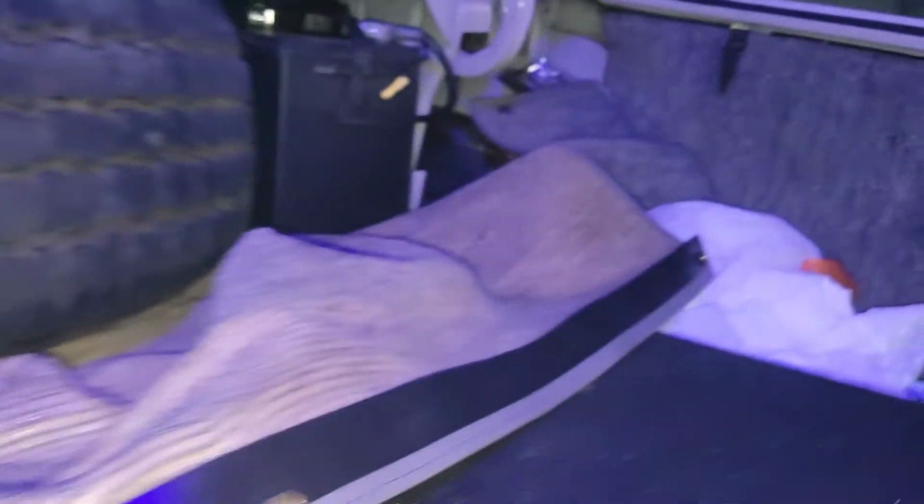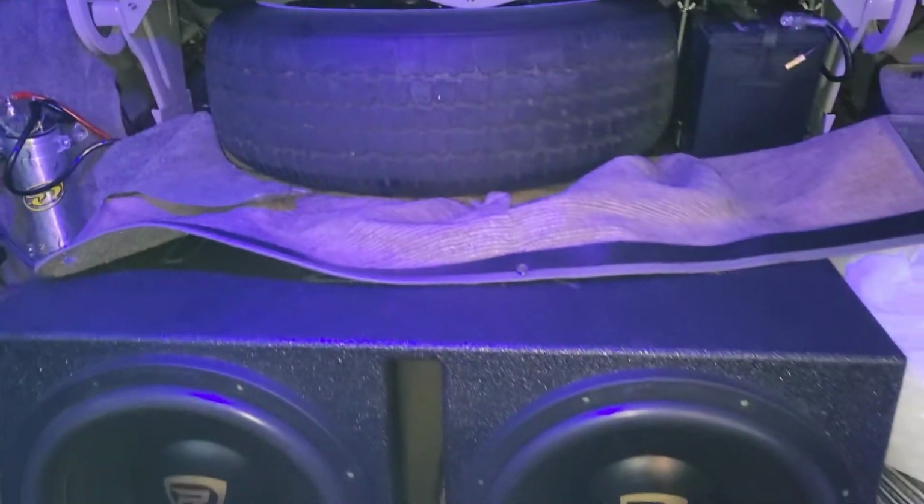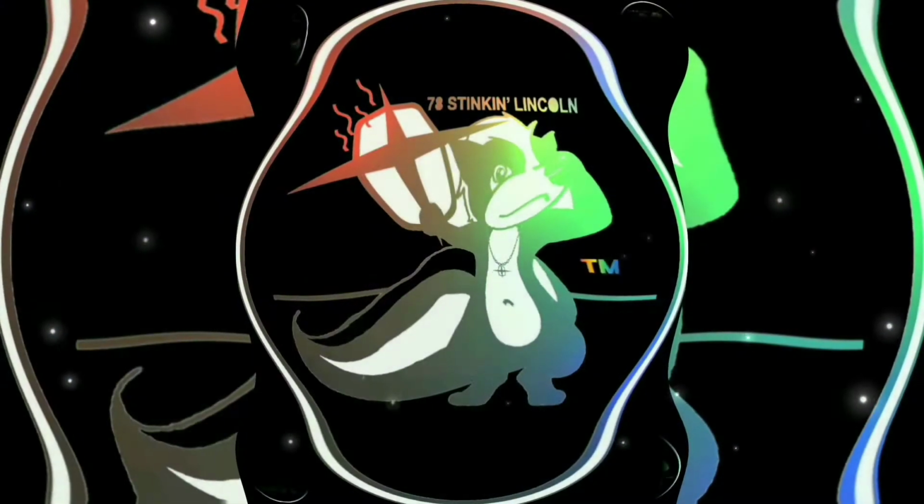Spare back in there. I just wanted to make sure I didn't damage anything doing so. I kind of pushed it. I know it made contact. Oh, look at that. Now you can't really tell, but it sits just on top of the speaker. That one's perfect. Okay, good deal. Let me put it back down.